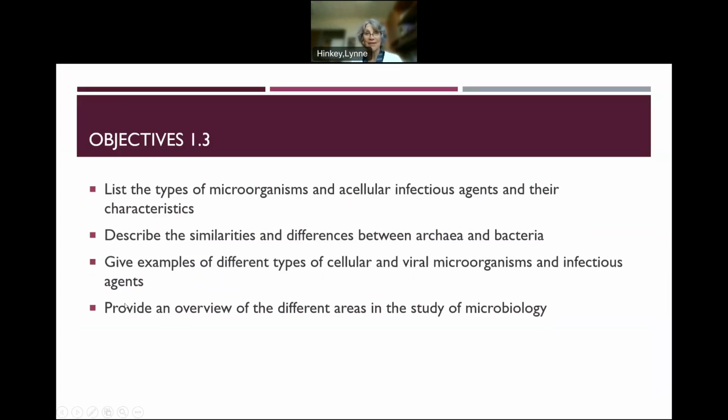Our objectives for this section: by the end of this, you should be able to list the types of microorganisms and acellular infectious agents and their characteristics. You should be able to describe the similarities and differences between archaea and bacteria. You should give examples of different types of cellular and viral microorganisms and infectious agents, and provide an overview of the different areas in the study of microbiology.